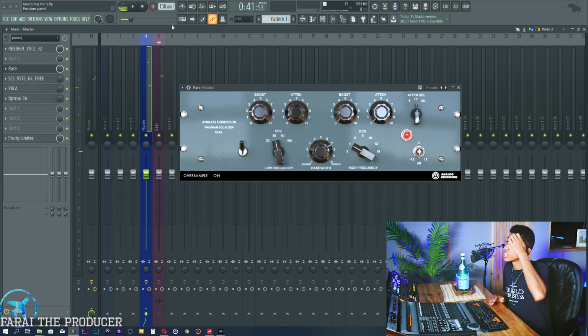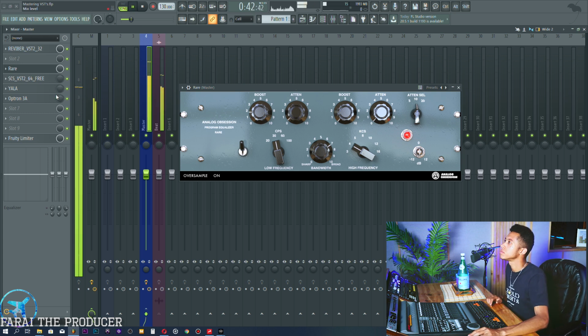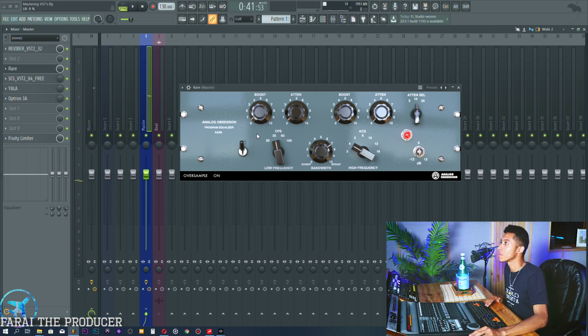To me, it almost sounds like a compression, and I really like where that 2 was, so I'm just going to leave it right around there probably, and then maybe just turn it up 1 or 2, and then we should leave with the effect that we want. Maybe a bit too much 808, so I'm just going to duck it back and maybe settle for something like this, you know.